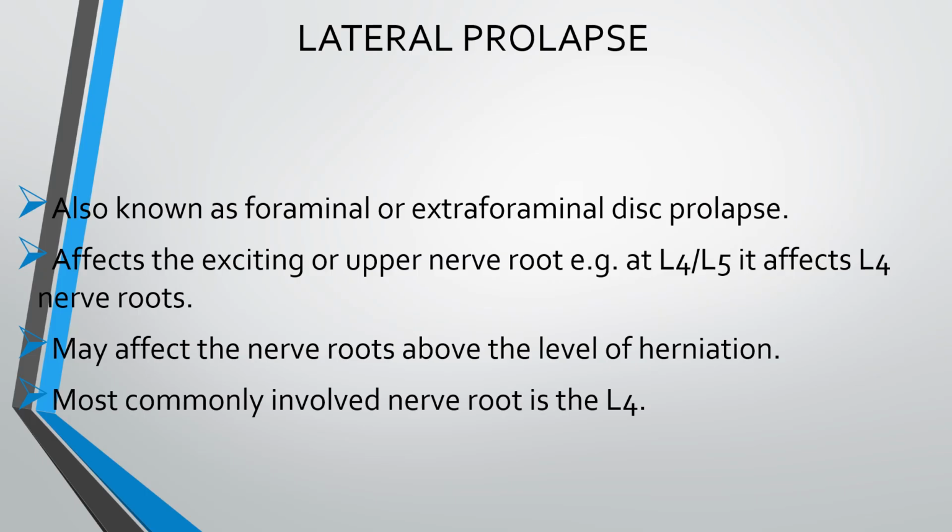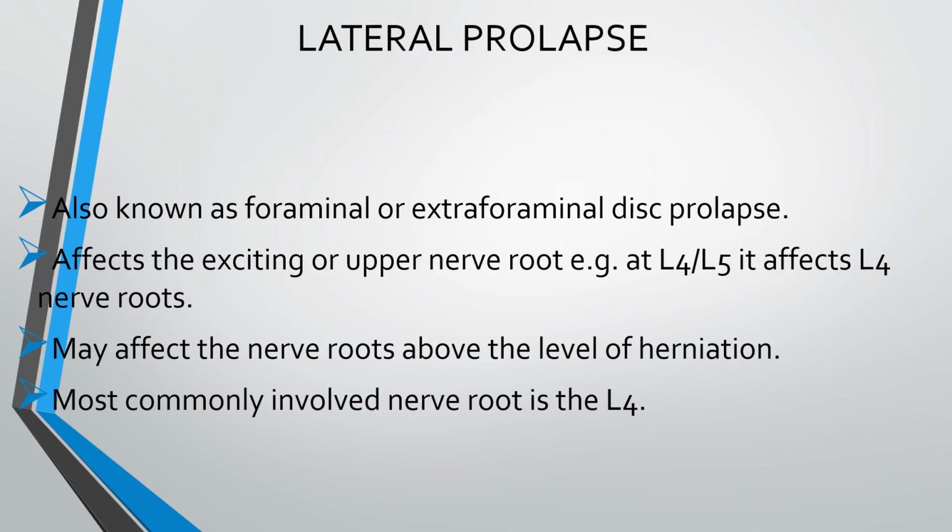Then we have number three, the lateral prolapse. This is also known as the foraminal or extraforaminal disc prolapse. It affects the exiting or upper nerve roots, e.g. at the L4, L5 region, it affects the L4 nerve root. So unlike the posterolateral disc prolapse, in the lateral disc prolapse, if the L4, L5 region is affected, the nerve root that's affected is the L4, not the L5.